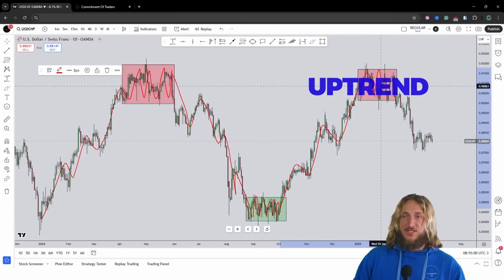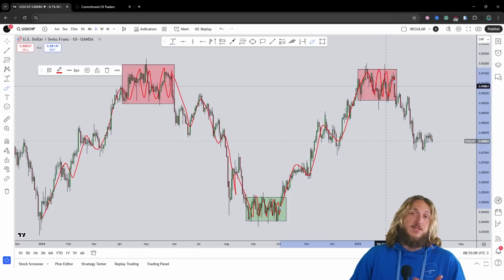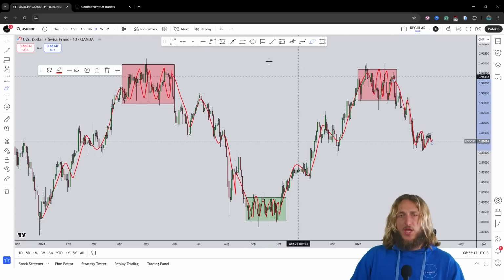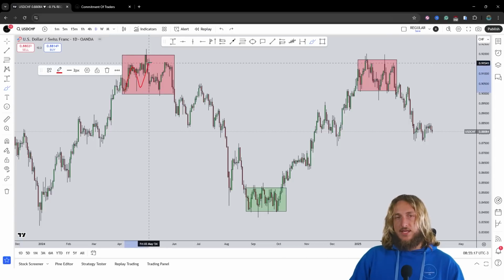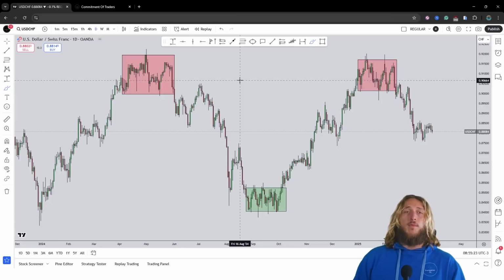And again, there is some sideways price action in which institutions start taking profits on their longs and start opening their shorts, and then a new downtrend starts. So when you see an area of horizontal price action, you always have to ask yourself, is the trend about to shift? Are we about to shift from a daily bullish market to a daily bearish market?